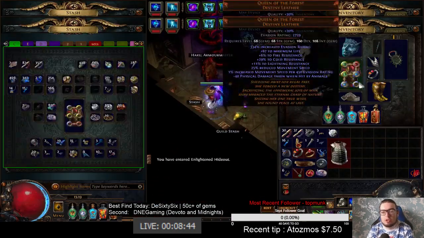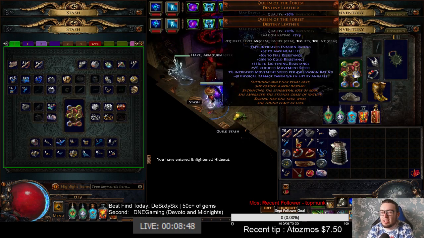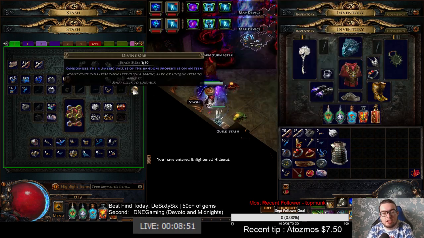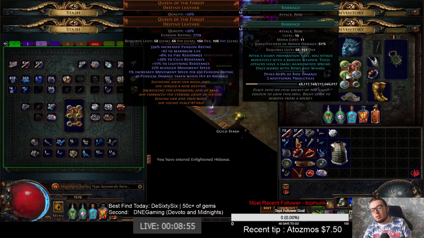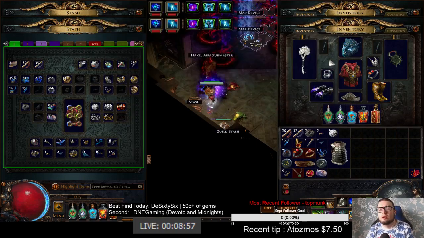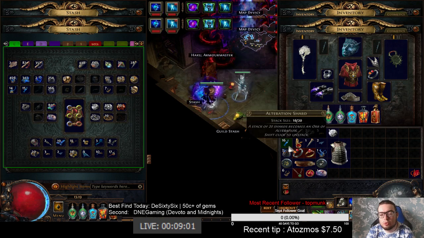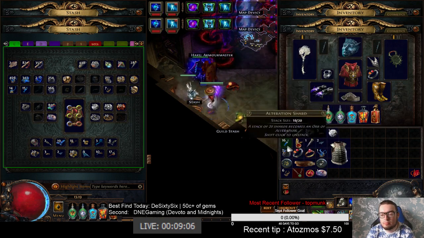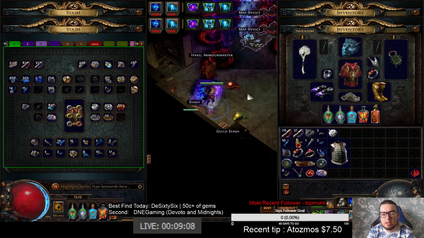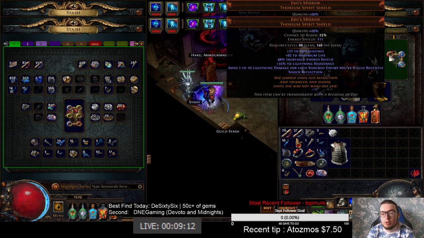Today we're probably just going to level up, and then we're going to have to go back in the lab. What I need to buy is a 6 link, which is like 500 chaos. So I'll try and make some chaos. Probably better rings. Another like 50c headhunter jewel, although they're purely for fun, you don't need to get them. What else do we need to get? Empower level 3, something like that. That's probably like 50 chaos.